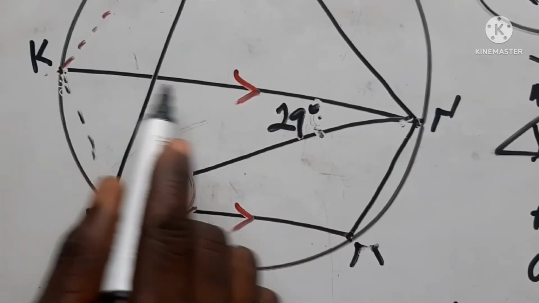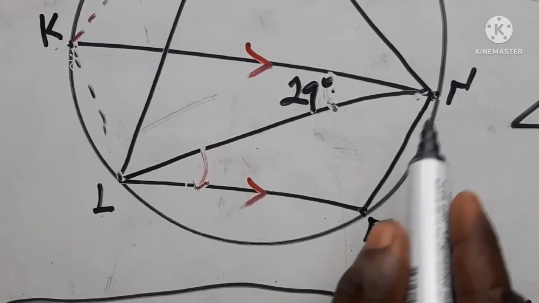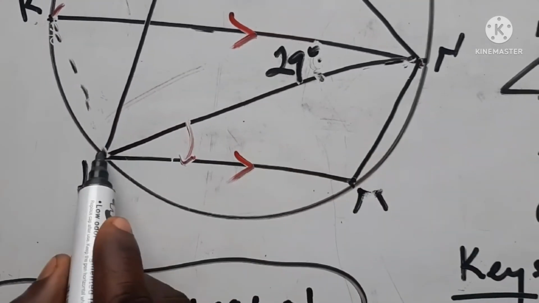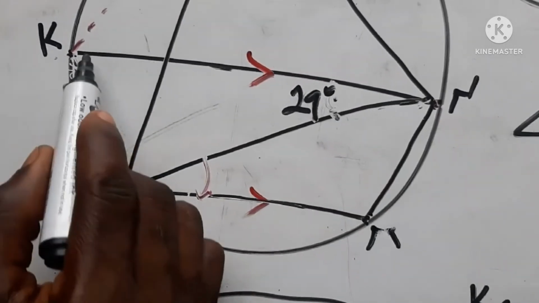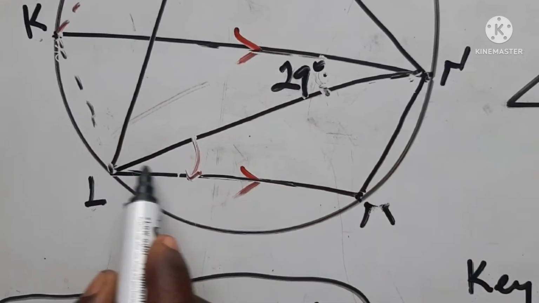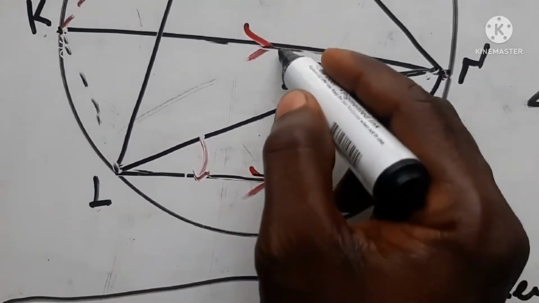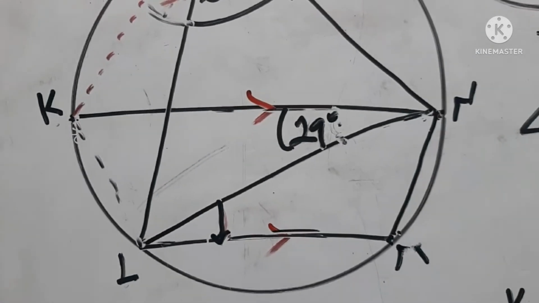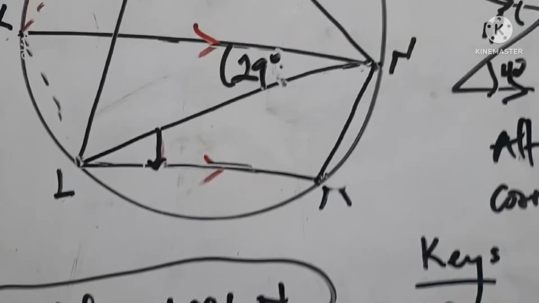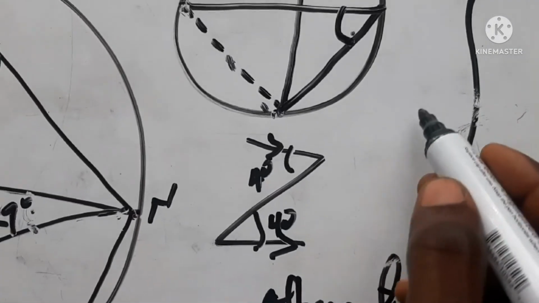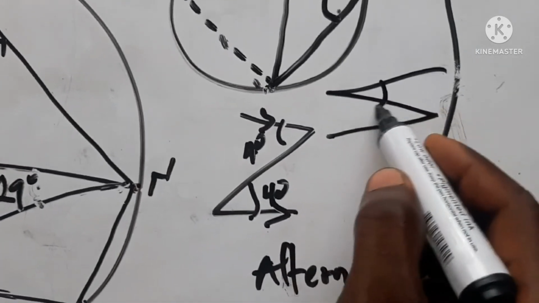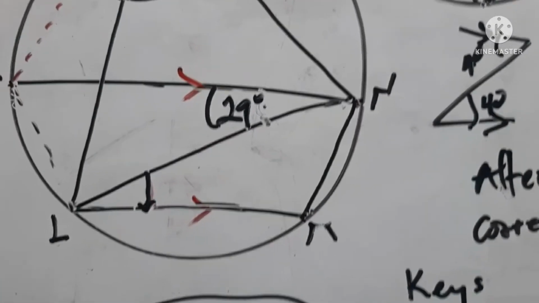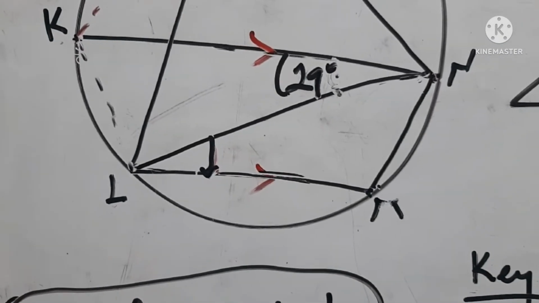So now we are told that this line here is parallel to this line. So we can see the Z shape here. So look at it. If you walk like this and come this way and then go like this, you can see that gives us a Z, right? So here will be a Z. So this angle here is alternate to what exactly they are asking us to find, right? Can you see? So that's just a simple trick there. Is that okay? So the alternate gives us a Z shape that looks like this, or something that goes this way. I have a full video on this, so you may consider watching that in the description section below. So the angle here is exactly what they are asking you to find.